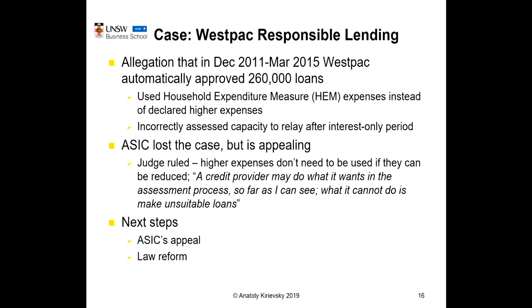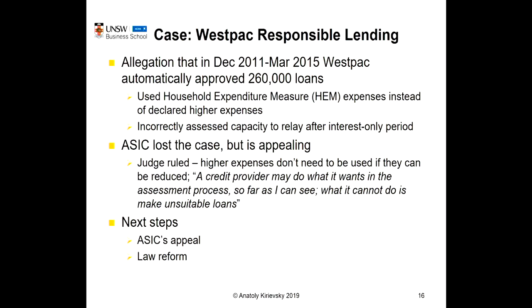If I do that, then my expenses are going to be very high. But if I want to buy a house, then I might just downgrade to McDonald's. Right? So my expenses might actually fall. So it's not so much about what expenses people put down, but rather trying to understand what are the unavoidable expenses. So of the different expenses you face, what are the expenses that you can't get out of? And then he said, but besides, let's not look at the formalities of what you do with the form. The ultimate obligation is not to make unsuitable loans.